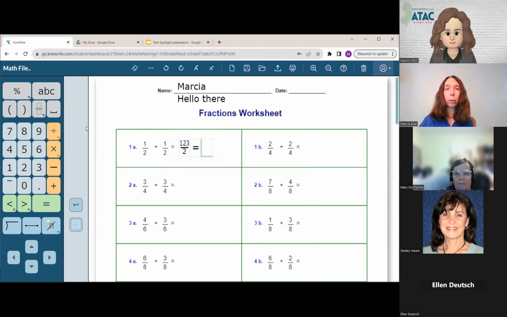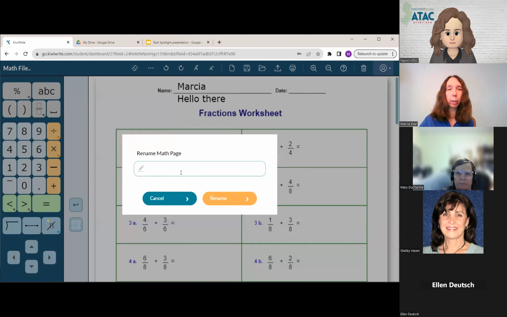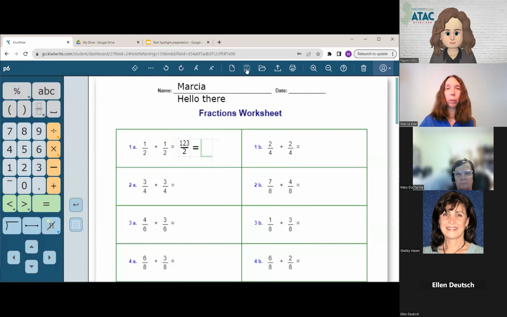So anyway, I'm going to move on to the file operations now. I'm going to declare this worksheet done, even though I have one wrong answer. I'm going to first rename the file by clicking on the name over in the corner, and that will bring up a little rename box. And then I'm going to save the file. We do some automatic saving, but it's just once every couple minutes, so it's kind of a backup. So you should be telling students that you need to click save when you are done.